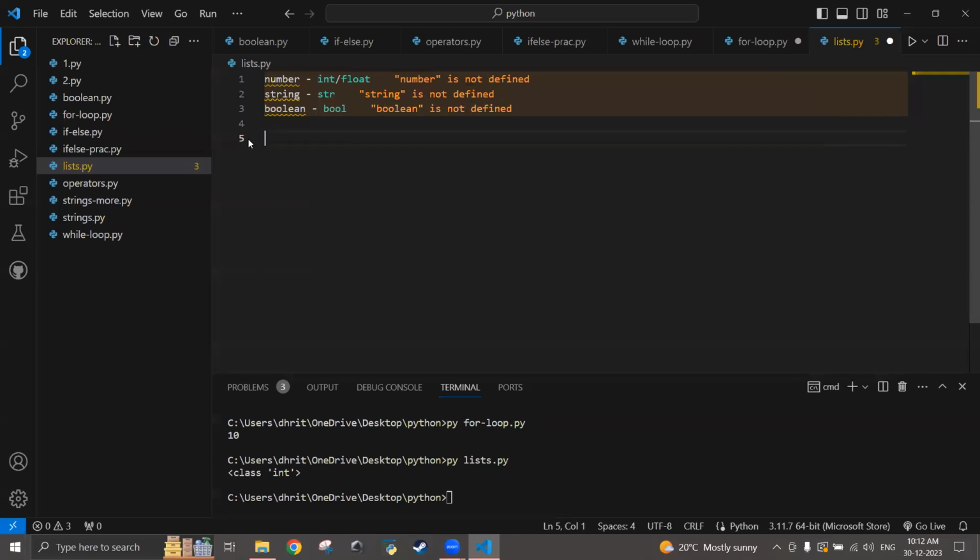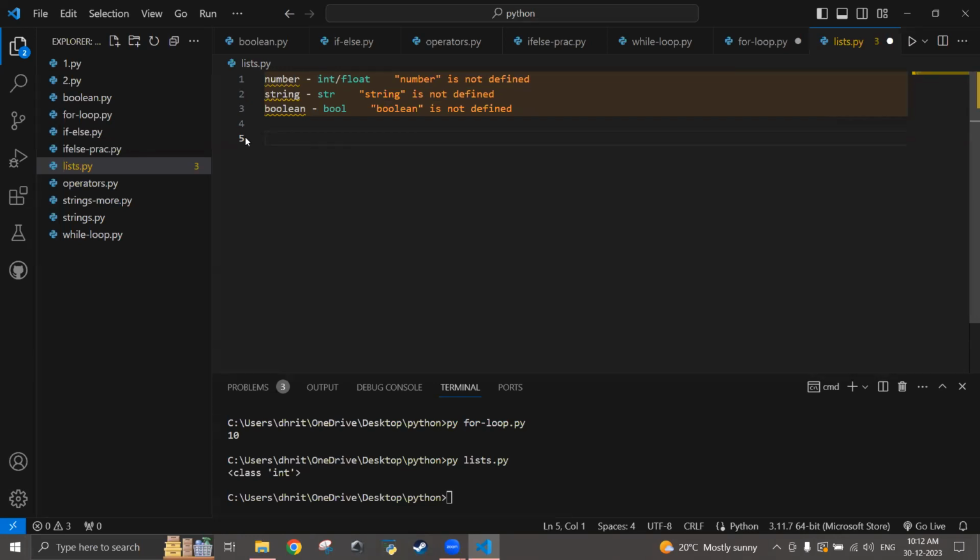But these data types are different from what we are going to discuss now. How are they different? Numbers, strings, and booleans can store only one value at a time. We cannot store more than one value at a time.